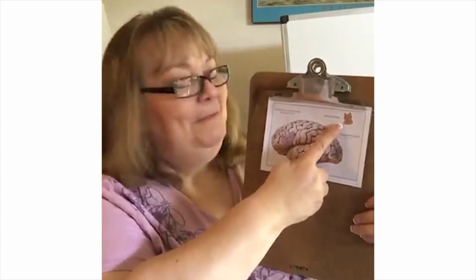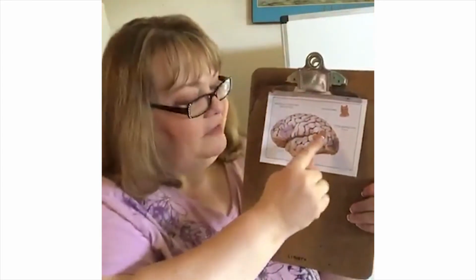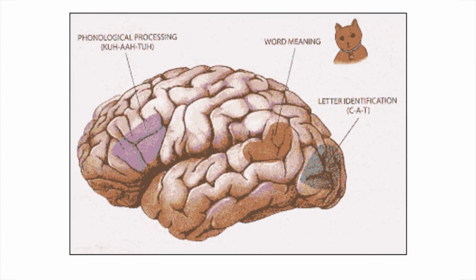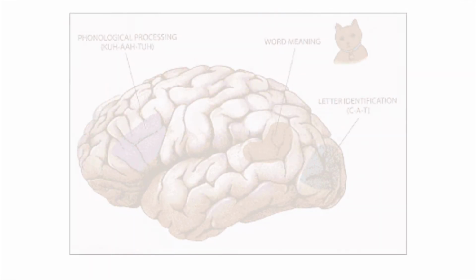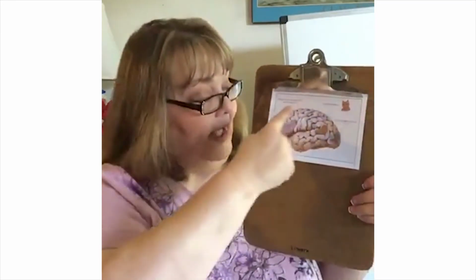So this is an animal, unless we're talking about a girlfriend named Cat. But we're talking about the animal here. And so the meaning of that word, cat, is stored in this part of the brain. The sounds that are represented by that word, k, a, t, are stored here. So when we teach, this is the letter C, this is the letter A, this is the letter T. What we're doing is we're inputting information over here. We're asking them when they read to retrieve from here and understand from here.